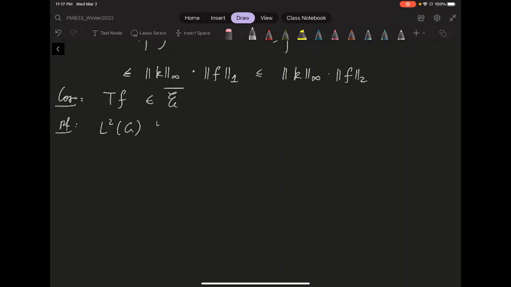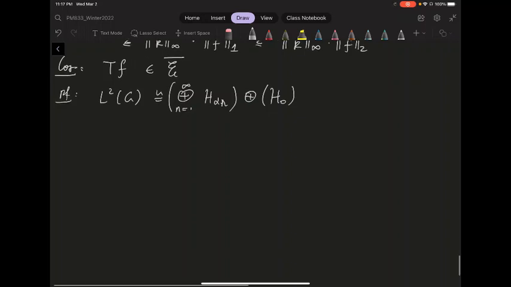So the L2 of G is going to be decomposed as a direct sum of some H alpha n, say indexed by n, with n going from 1 to infinity, and these alpha n are non-zero, and then you have one space for the eigenvalue 0, or basically the kernel. Okay. So your function f being in C of G, it's also in L2. So you decompose it as a summation of these. So for each one of these H alpha n, you have a copy.